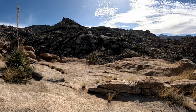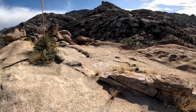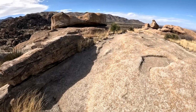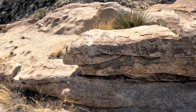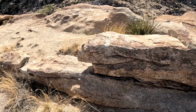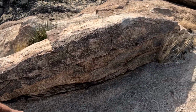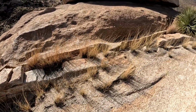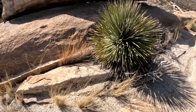So, if you look at those rocks with the shiny on them, that's water. We got another little pool here, but that one's dried out. Has a piece of firewood in it. See, here's what looks like a rock wall, but I think this is just harder material that didn't erode like the rest of it. So it's pretty cool. I'm pretty sure this is a natural wall that formed through wind erosion.